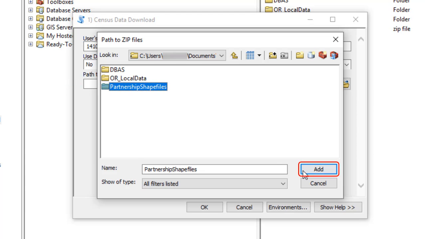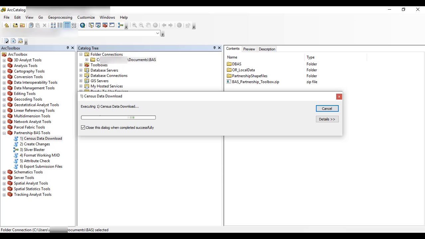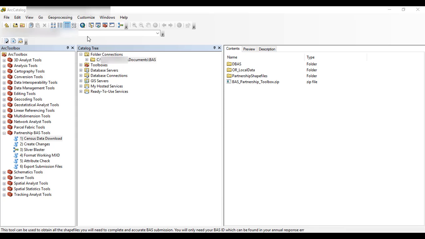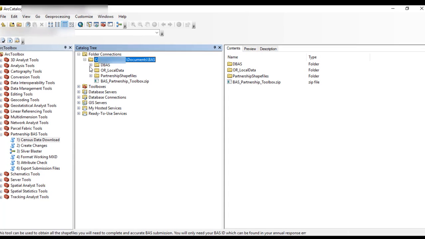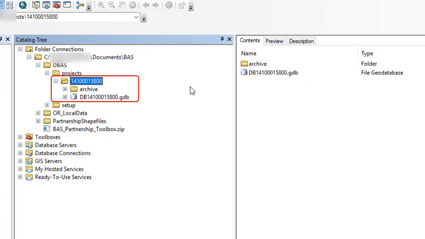Select Add, then select OK. When this tool is finished running, there should be a folder for the BAS ID in the Projects subfolder located within the DBAS folder. The Projects folder will include a geodatabase containing reference data and an archive folder.